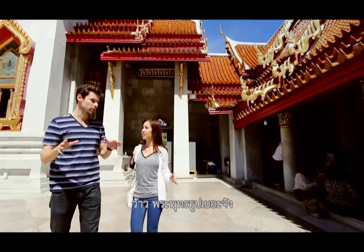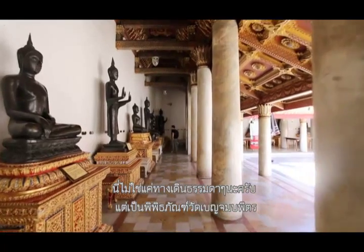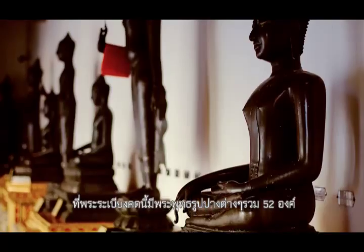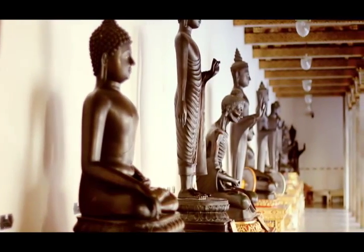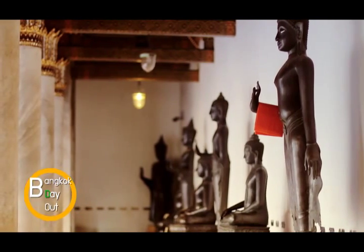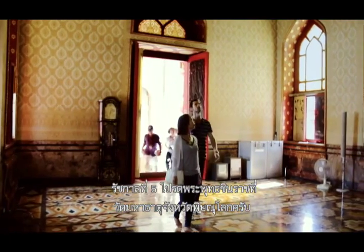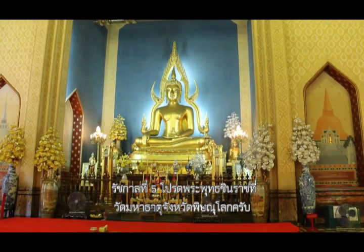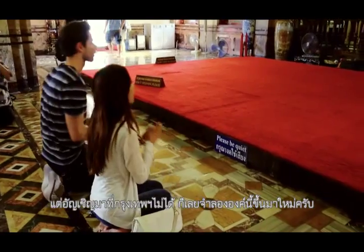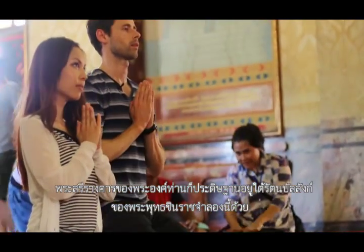Now, there really are a lot of Buddhas in here. But this pathway around the courtyard is more than just that. This is actually the Wat Benchamabophit Museum. The cloister behind the main hall displays 52 Buddha images of varying postures. Apparently, King Rama V ultimately chose this statue called Phra Phuttha Chinnarat, which he saw in Wat Mahathat in Phitsanulok in northern Thailand. And because he wasn't able to bring it back to Bangkok, he had this one cast in 1920. The ashes of King Rama V are actually buried here beneath the statue.